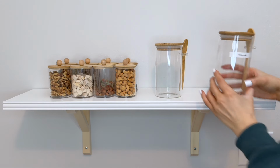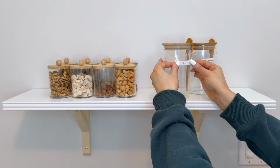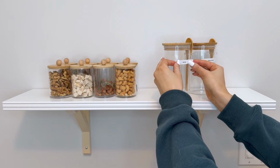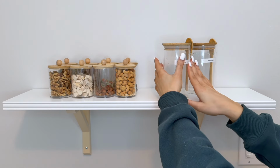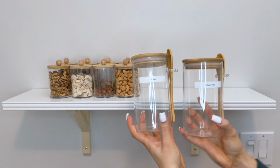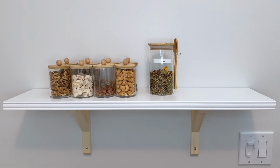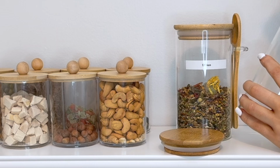So we have to backtrack a little bit here. Unfortunately, there was a rather large problem with the seed mix that I was using, and putting it in a glass jar showed me that. So I had to take apart the entire pet room that I had just built and redo all of the cages because there was a bug in Strudel's seed mix.